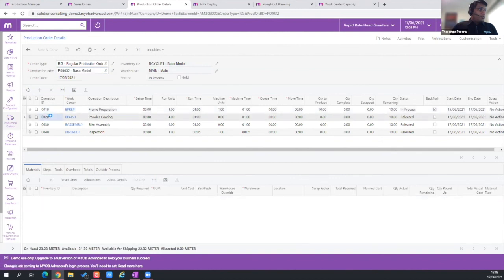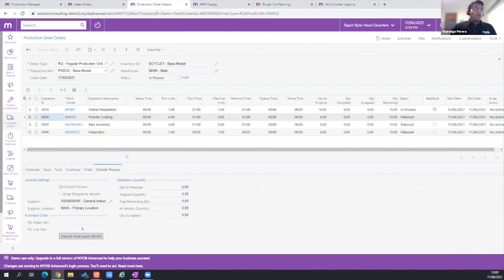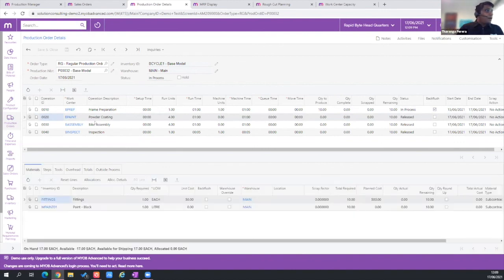One thing I did want to mention was, let's say you have subcontracting, what we term outside processing. You have the ability to track that as well, in terms of creating a purchase order for that subcontractor from within this production order. So you can track what's actually at that subcontractor once it's issued, and also what's been returned back into your production for completion. Fantastic. So I thought I'd mention that. In terms of the production workflow, this will go end to end.